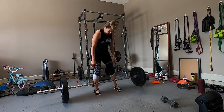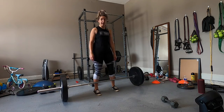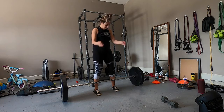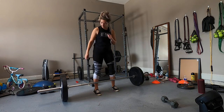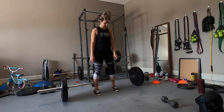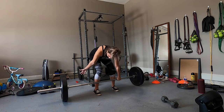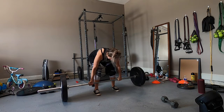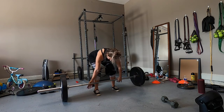You do a variation of deadlifts, but you want to make sure that the bar is between the shoelaces. You want to make sure that you're bending slightly at the knee. And whenever you do your grip, now some people use wrist straps, which I can't demonstrate, but I do a reverse grip stance. So I'll put my left hand front and then the right in the back. Make sure I have a good grip, and we're going to be pulling from our back.